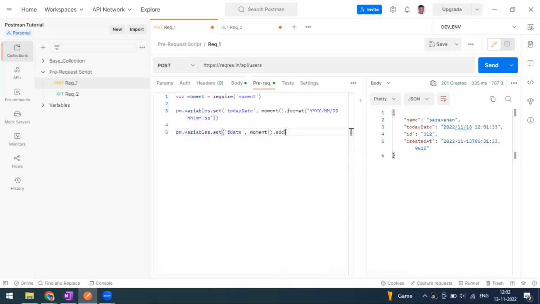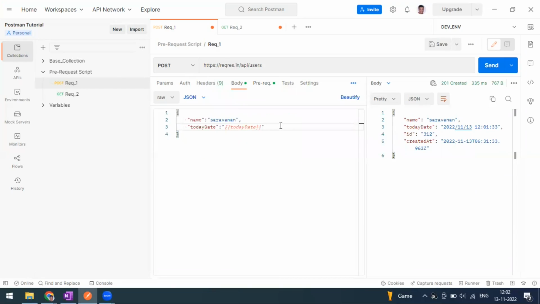When I have to add days for a future date, I give 1, comma, days, so 1 day, then a format of DD/MM/YYYY. Now let's go and define this variable in the request body, so this is for the future date.